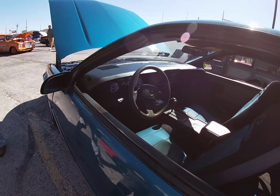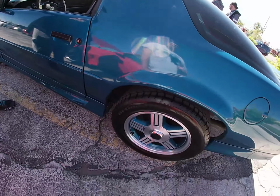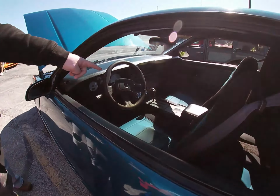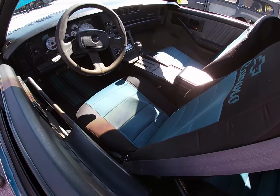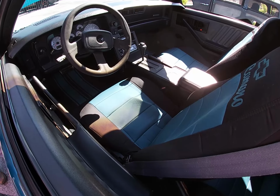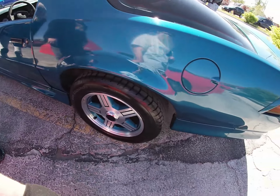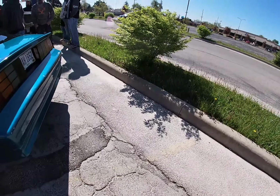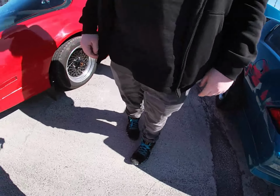Dude, I like the steering wheel too. Damn. Oh, there's a clock right there. Oh, there is. That is weird. That's a clock, right? That's a clock. It looks like it. Yeah, that's a clock. Huh. I like these too because they got the whole thing where you look at the whole. Oh, like the whole, yeah. That's what my dad was like.